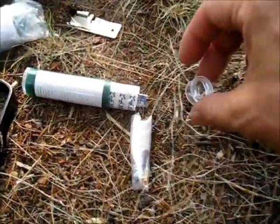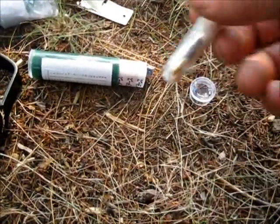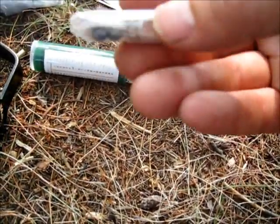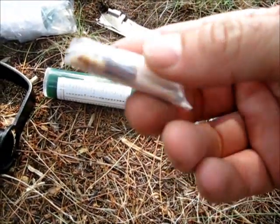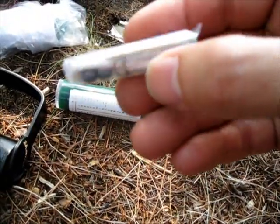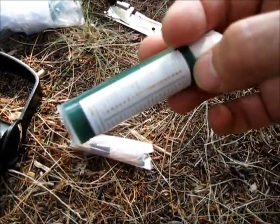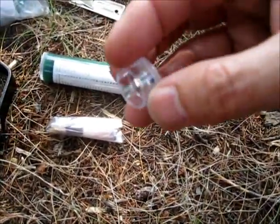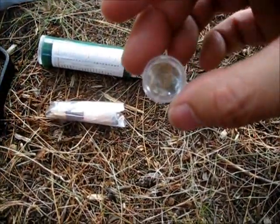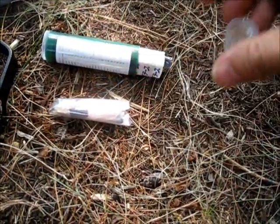In the handle is this little survival kit. There's a scalpel. There's some band-aids. There's some sewing needles, fishing line, two fish hooks, two little sinkers, some waterproof matches, and a striker, all closed up in this little wrapper. The vial itself has Morse code written on it outside, and it also has a magnifying glass, which I'm going to try to start a fire with later on. It looks pretty cheap, like garbage, but we'll see.